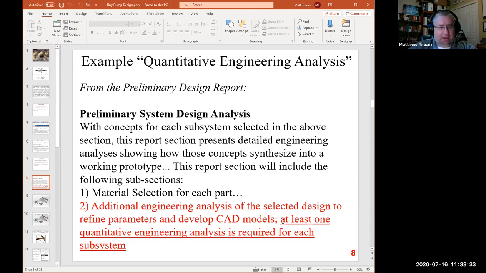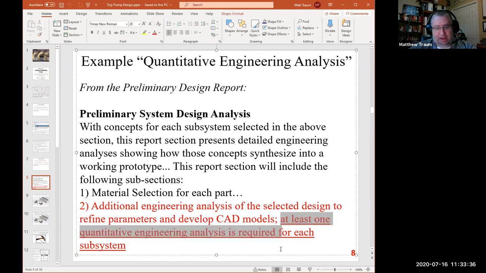As I said in the beginning of class, it's repeated here and underlined: at least one quantitative engineering analysis is required for each subsystem. So if you have 6 subsystems, you'll have to repeat this type of analysis 6 times, so you have 6 different analyses for 6 different subsystems.